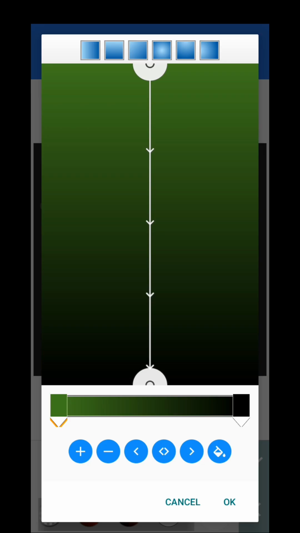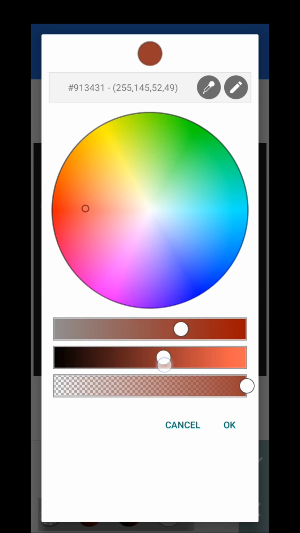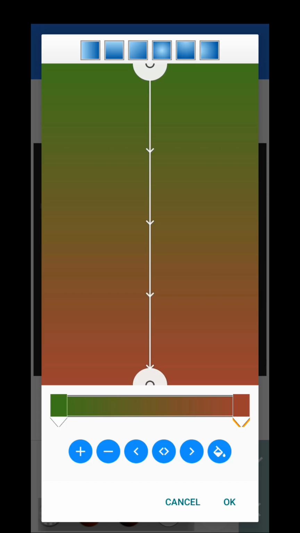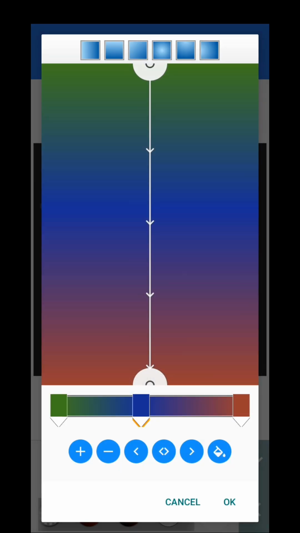Then the black, you want to change the black, you select the black, click on the bucket, pick the color you want, choose the shading and the rest of them. You click OK. Now I've changed this color. You want to add in between, click on the plus sign, a new one will come out. Click on the bucket, choose any color you want to be there. Let me choose a different off color. Choose how thick or how dark you want it, how light or thick, you click OK.